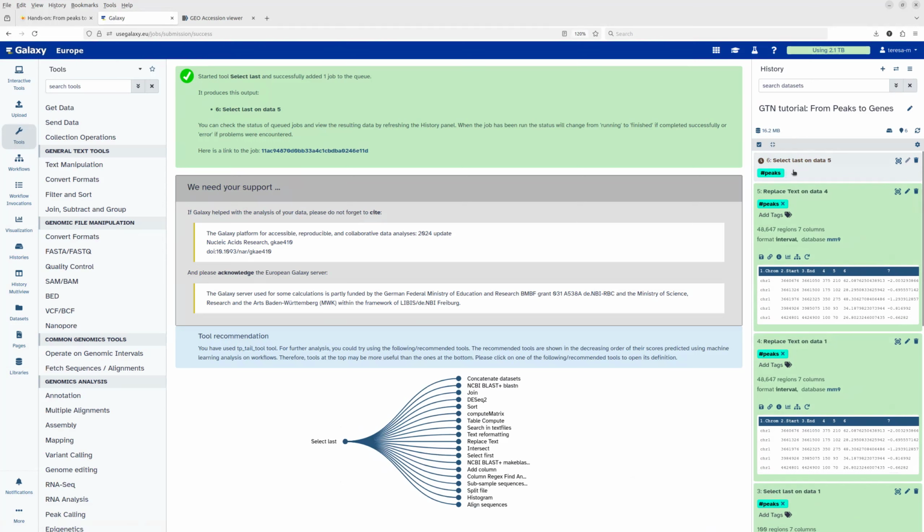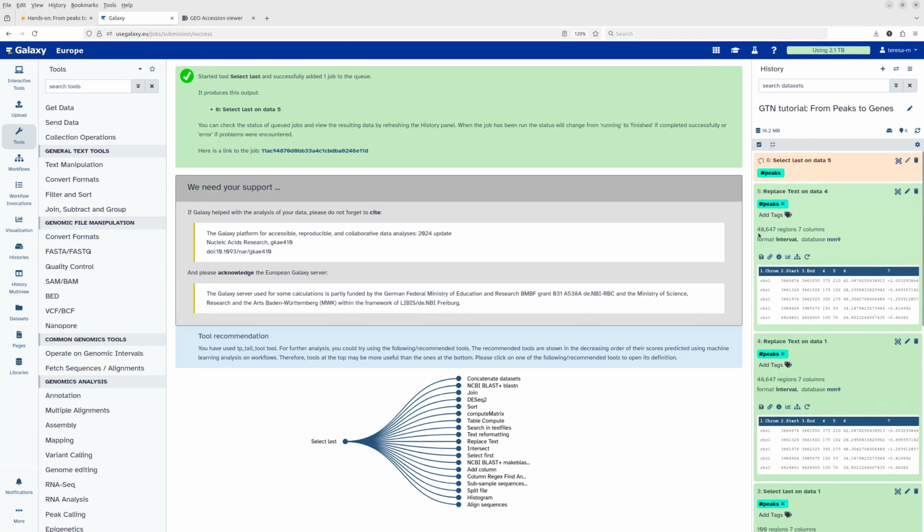In the time that this tool is running, we can already have a look if we have used the correct file. So as we did not change anything of the content, we only added the CHR and exchanged some numbers, we should have exactly the same amount of lines.